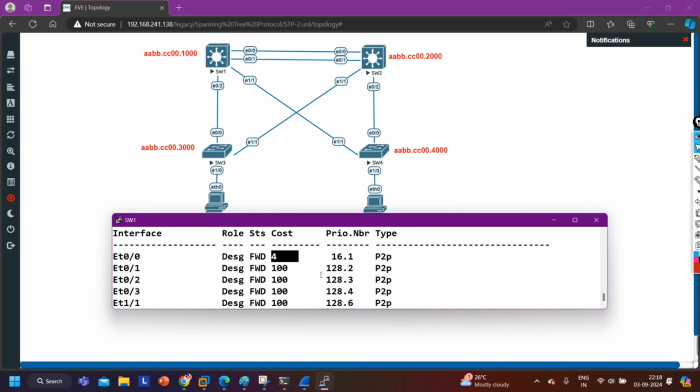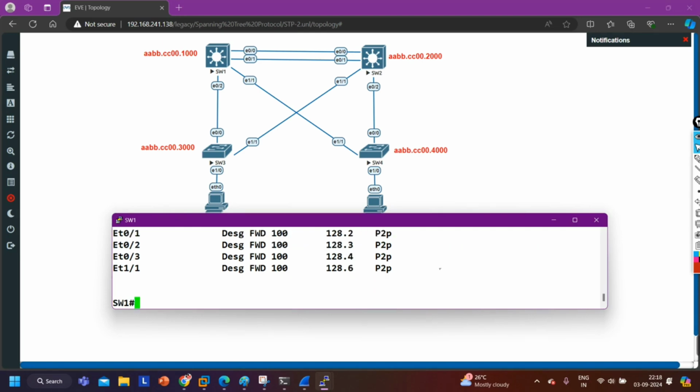So cost does not depend on link type, cost depends on link bandwidth. Getting my point? And now see guys, I have changed the bandwidth, so cost has also changed and port priority has also changed. But I don't know the formula to calculate cost and priority. You can spend some time on the internet to find the formula.